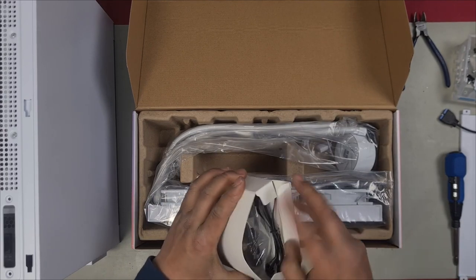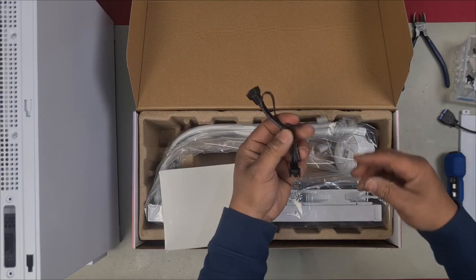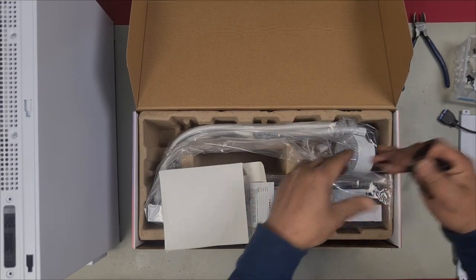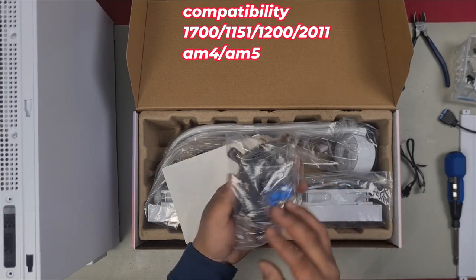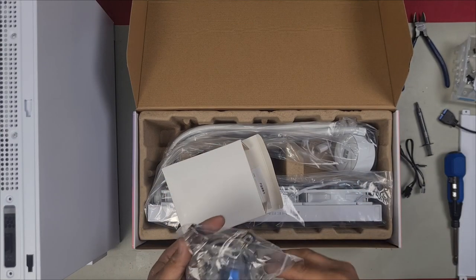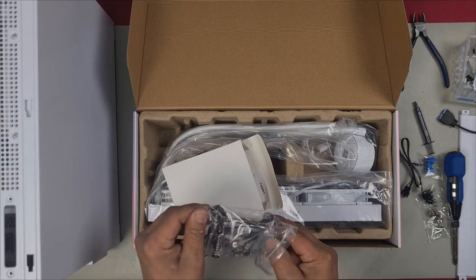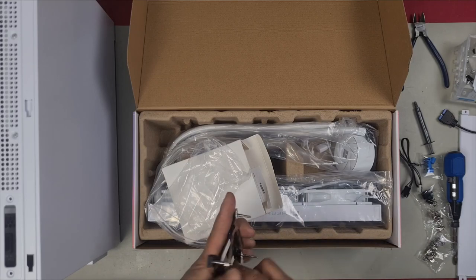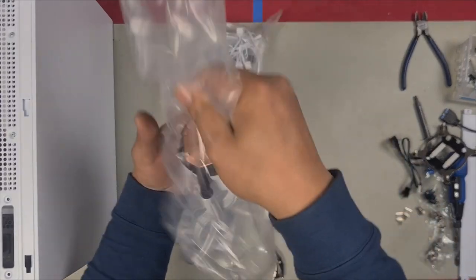Let's check out our mounts. This said it was LGA 1700 ready. Here we have a splitter cable, which allows you to plug into one PWM connector, and then it splits into three fans for each fan. And it seems here that you do have a 1700 and an AM4, AM5. They give you some thermal paste. In this case, we're going to need the AM5 because that's what we're going to be installing. We don't need any of this, as this is the 1700. First impression, it looks pretty good.